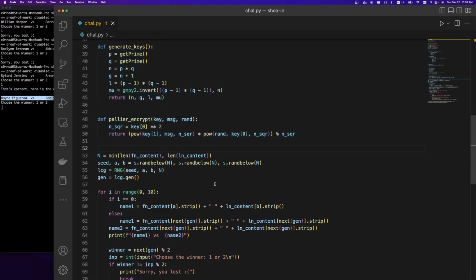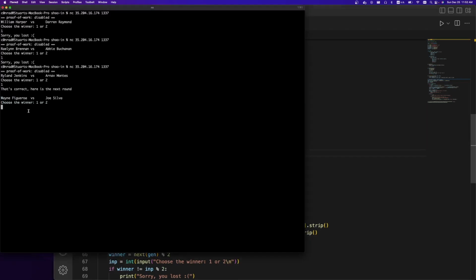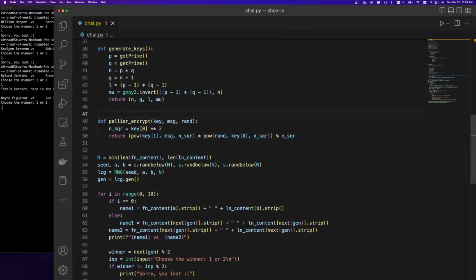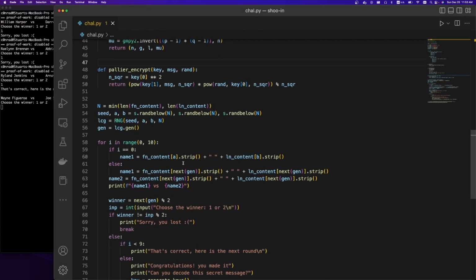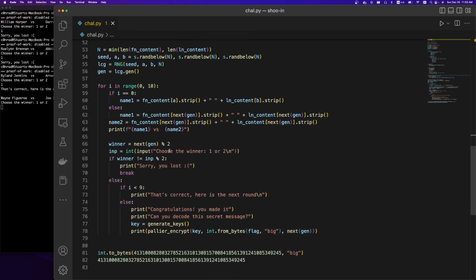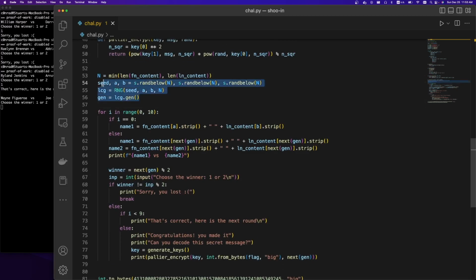So there's 2 parts to this challenge. First, you need to construct the random number generator and guess all the fighters. And then at the very end, it gives you some weird ciphertext, and you have to decode the ciphertext. So in my mind, it seems like 2 unrelated challenges, but it is what it is. So we can see here, this is where it constructs that random number generator. It's going to calculate some random values for C, A, and B, and then it constructs the random number generator, and it builds an instance of the generator.